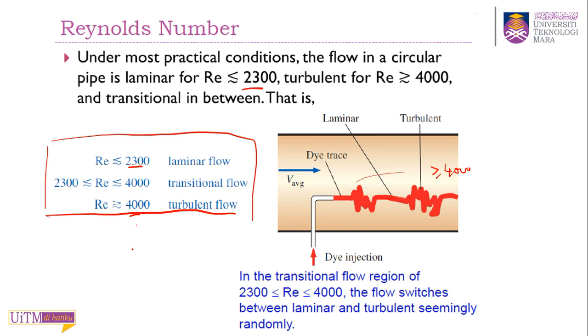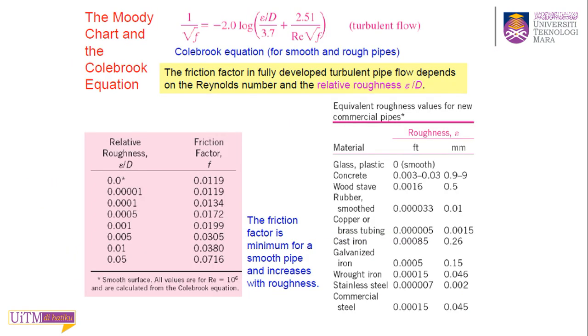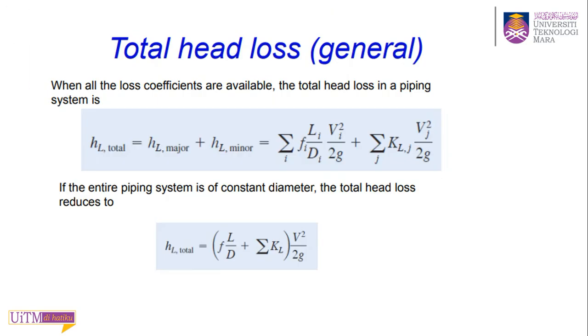Laminar is very rare. It is normally for very low velocity, and that's why in real life in industry we cannot use a very low velocity of flow, and it's not economical. So that's why we use turbulent flow. When you do a problem, not always, sometimes there is laminar, but normally when you calculate, you will get turbulent flow. There are some laminar ones too, for example, but we don't have any here.